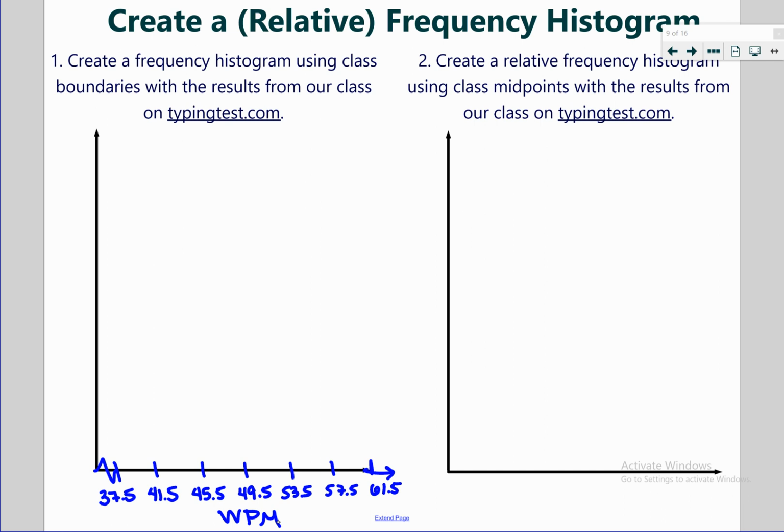This is just a frequency histogram. On the side, we label frequency, and these are our counts. They're going to go from 0 up to our end value of 17. You can count by whatever you want here. I'm just going to count by every 5 maybe: 10, 15. Actually, I take that back. What's the highest frequency that we had? We don't need to go all the way up to 17 for this one. It was just 5. So let's just count up to 5.